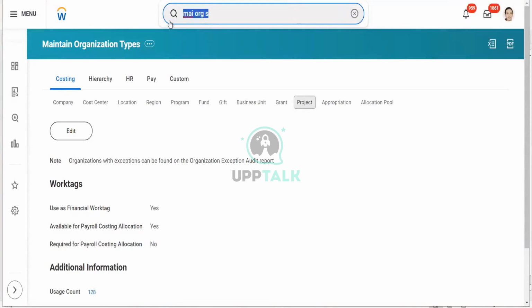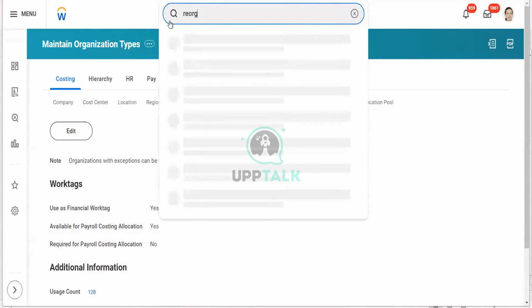For example, you want to create a company. You created a company today. It will capture today's date: person X created company Y at this time, this date in the system. Then you assign company X to company hierarchy Z today, and it will also capture that, basically a place where it captures all the details. Before I create a reorg, I'll just run a report called reorg just to show you how it looks first.